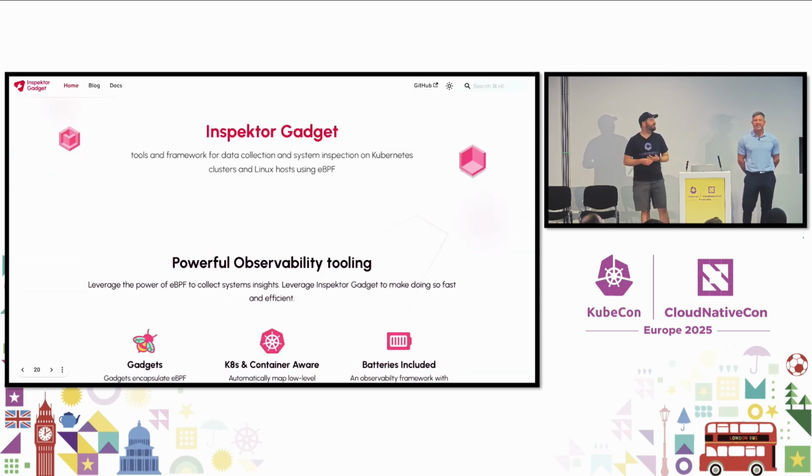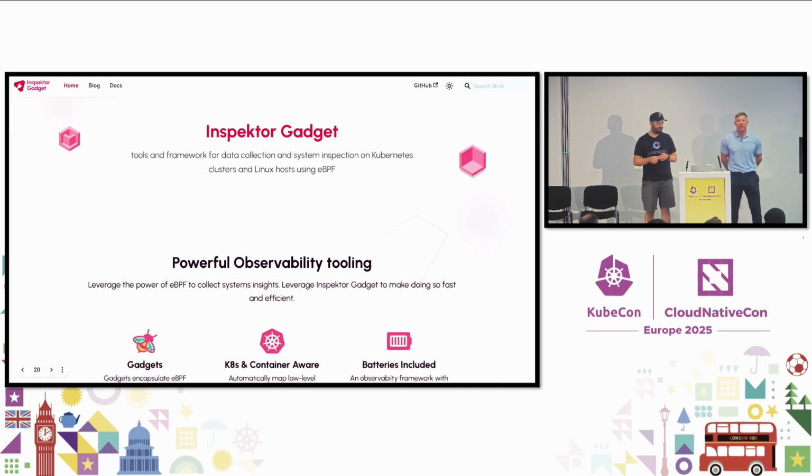Oh, neat. All right, so Inspector Gadget. Inspector Gadget allows you to instrument and collect information using eBPF. Now, last year around this time, we were talking with those folks, and a little bit of cross-pollination happened. We got them excited about WebAssembly, we got them excited about components and stuff like that, and so they added WebAssembly support to Inspector Gadget. You can write your gadgets that plug into their eBPF pipelines to go and collect the data that you want and customize it. It's really neat.